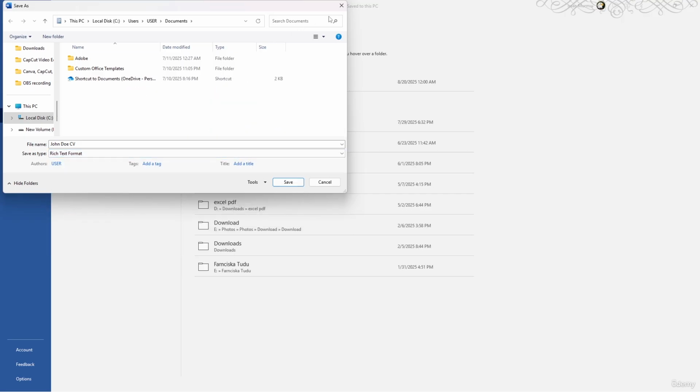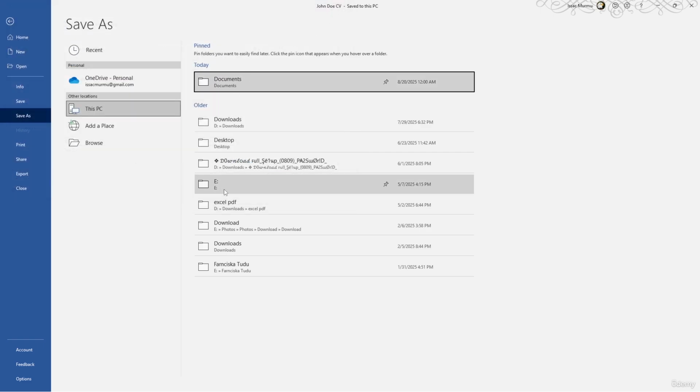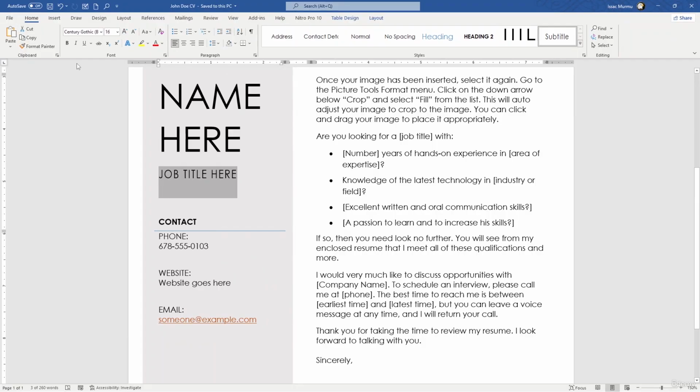So here's an example: imagine you are sending resumes to recruiters. For that, you should save it both as the Word document for yourself so you can edit it later on, and also as the PDF to send, so the formatting looks professional.